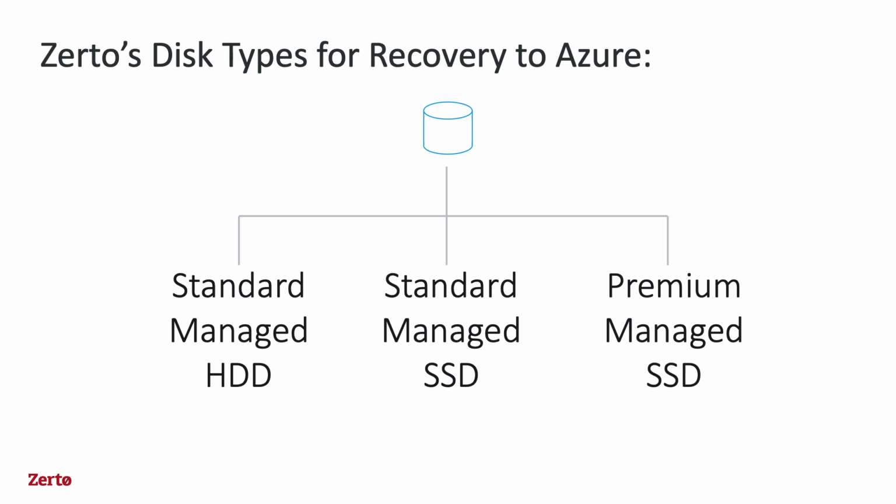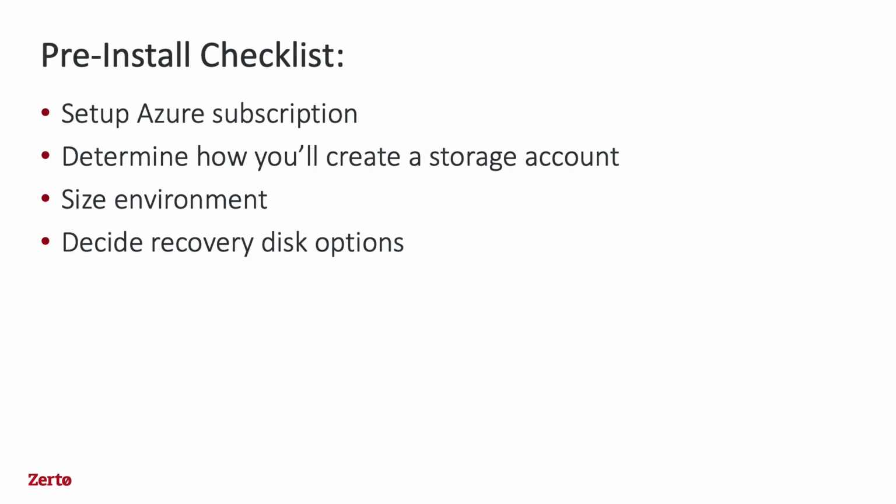Please note that the recovery disks available vary per Azure region and version of Zerto, so check the field notice documentation for more information. Zerto can protect any VM running in Azure as long as the VM is in the same region as the ZCA and that VM is running using disks that are either Managed Standard HDD, Managed Standard SSD, or Managed Premium SSD. Once you set up your Azure subscriptions, create your storage accounts, size your environment, and decide on which disk options are right for your environment, you'll be ready to install Zerto in your environment.